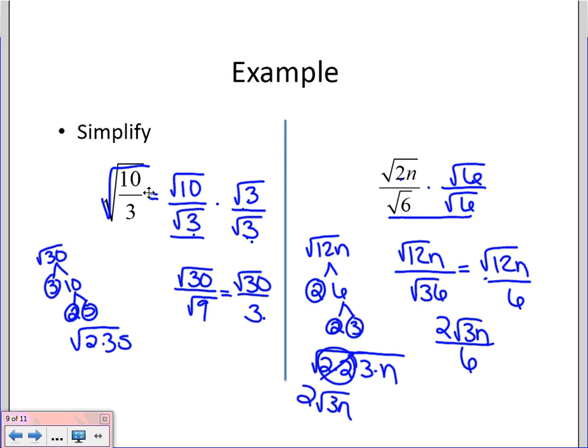Okay, now from here, you can actually keep simplifying. And this only works when the numbers are outside of the radical sign. Okay, this is outside of the radical, and this is outside of the radical. Okay, so 2 over 6, we know reduces to 1/3. So I'm actually going to reduce this to 1/3, so square root of 3n over 3. And this is your final answer. Okay, quite a bit of steps, but make sure you're just showing all your work, and you got one step on each line, and you'll be just fine.